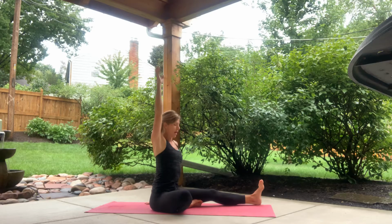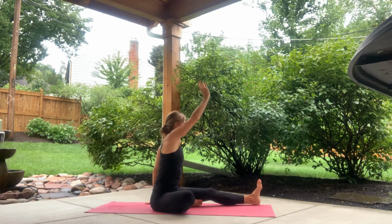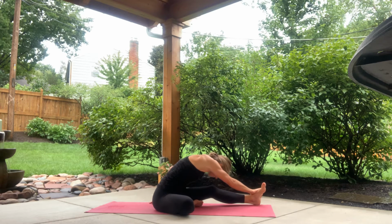Flex your left foot. Left leg is out long. Hold here for another inhale. Good, exhale, now press down through the feet. Here we go, warrior two, over the left knee. Left knee over ankle, warrior two.